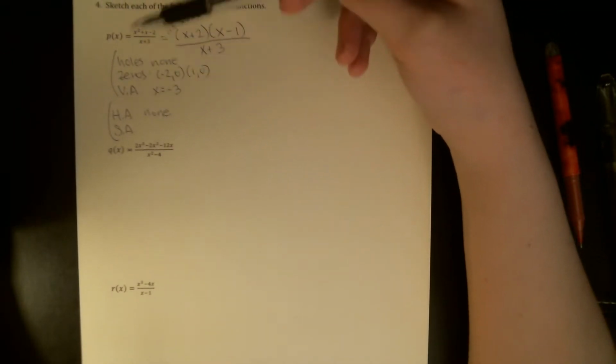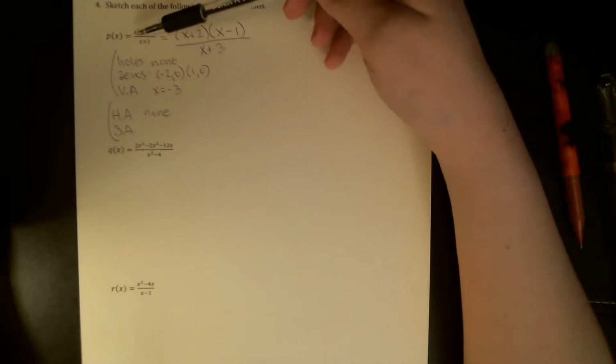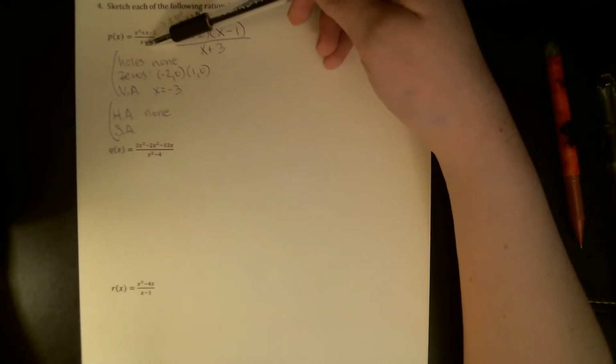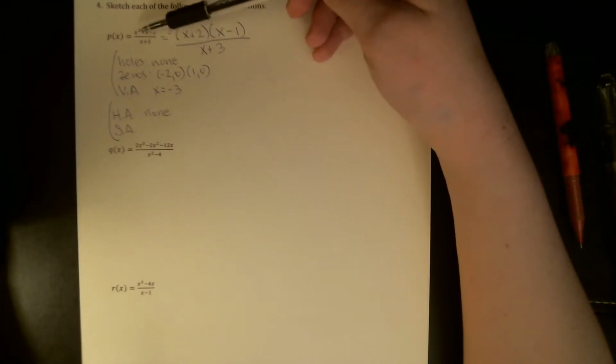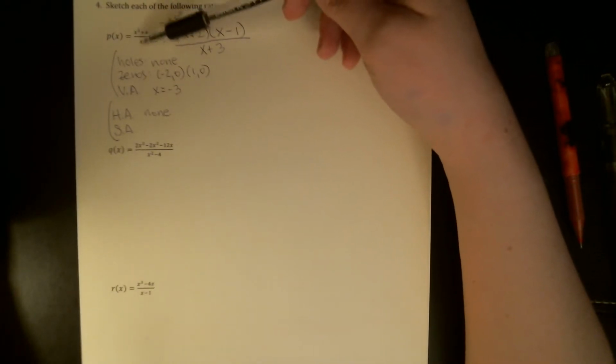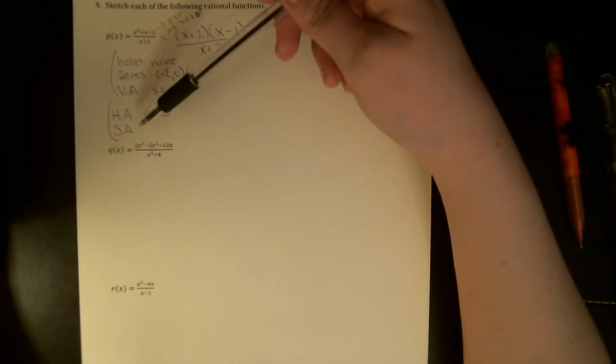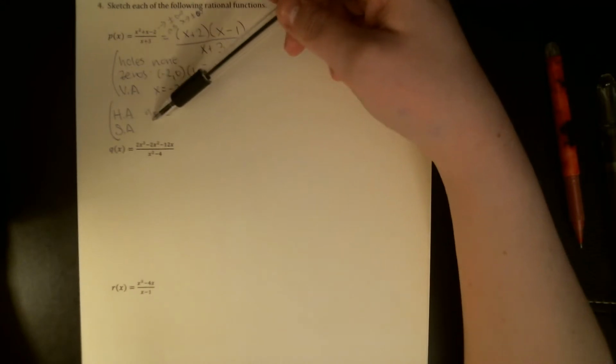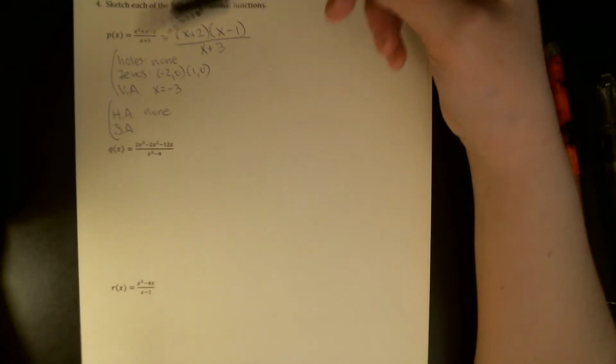So basically what happens is if the top is 1 degree higher than the bottom, then the global behavior will be linear. If the top was 2 degrees higher than the bottom, the global behavior would be quadratic. So whatever the difference between the degrees is, that'll determine your global shape. So we're just going to be happy with looking at linear global behavior, but it really doesn't change the strategy or the general idea if you have bigger differences between powers.